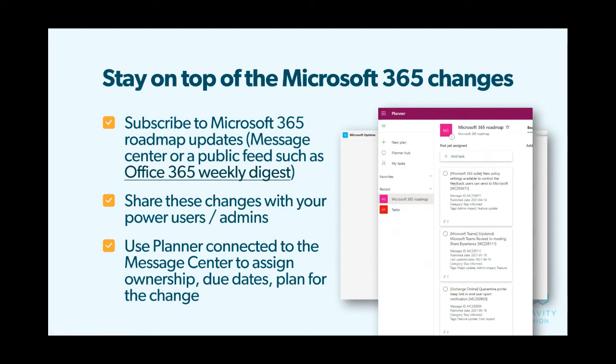If your roadmap is stored in Planner, you can have these feed in, and then as part of your regular review of your roadmap, maybe weekly or bi-weekly, your team can discuss which parts of the Microsoft 365 changes are relevant to add to the roadmap. Maybe there are ones you can ignore, so you can just remove them. Maybe there are ones that need to be assigned to somebody to do something, and those can be assigned within Planner. So that's another helpful tip for staying on top of the changes happening in the platform.